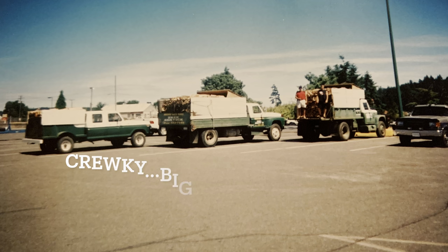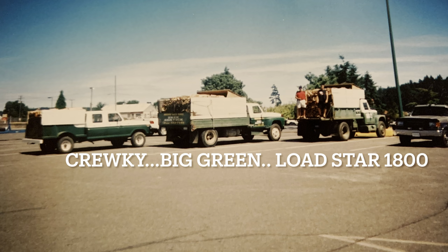This is what we had. I had a 1-ton cord truck, loose, dump, and I had Big Green, okay? Big Green, which was a 2-cord poop stack.